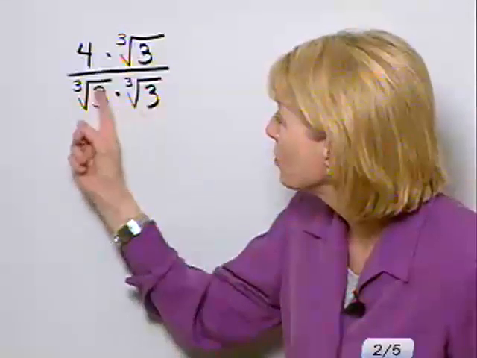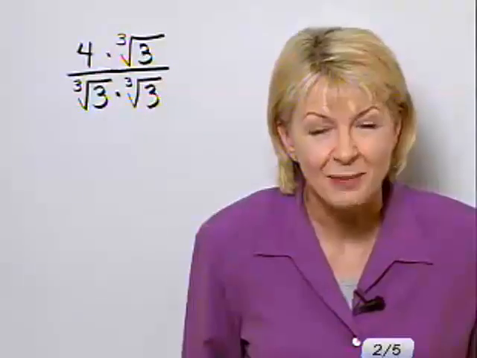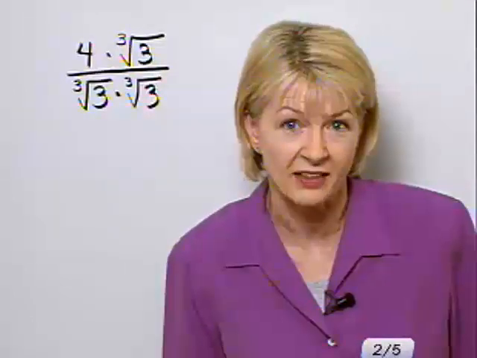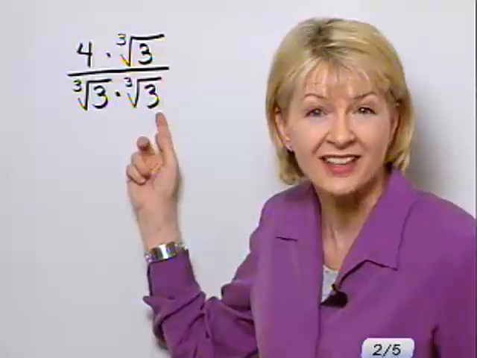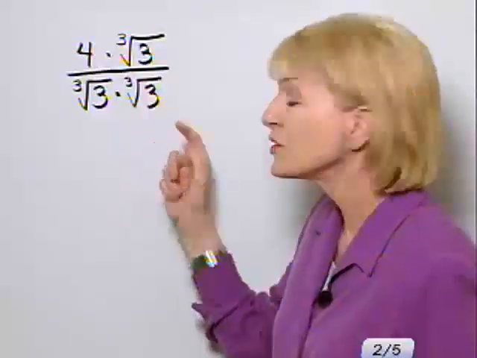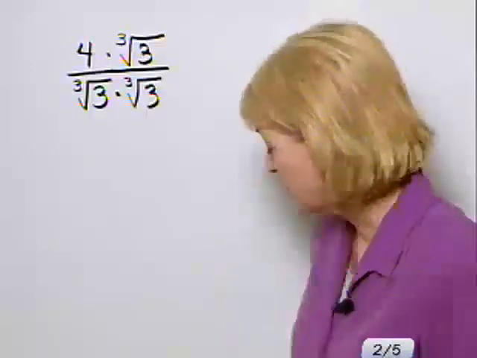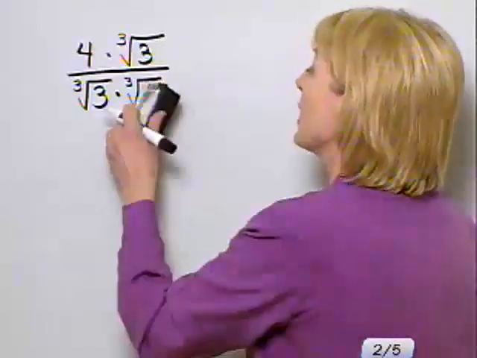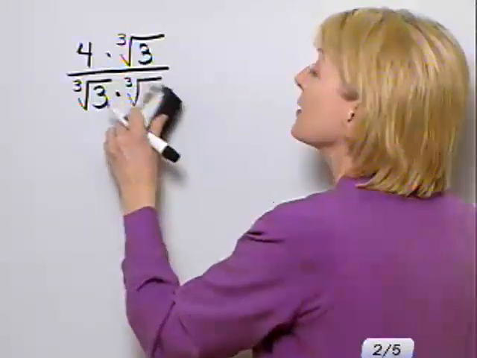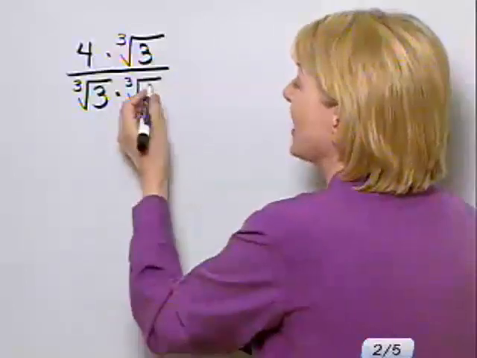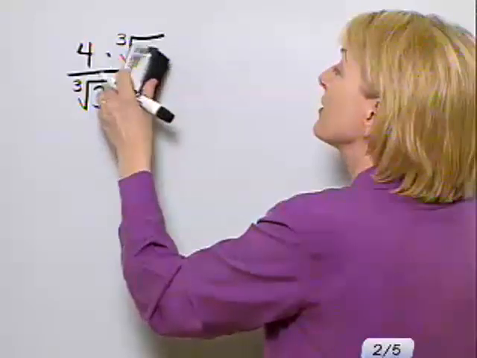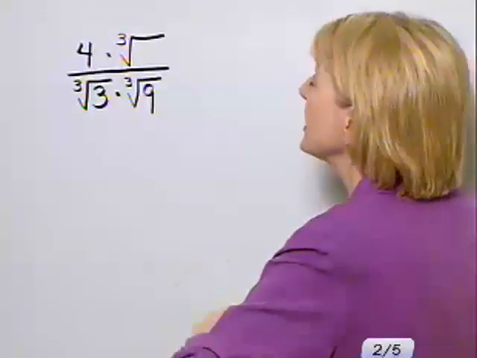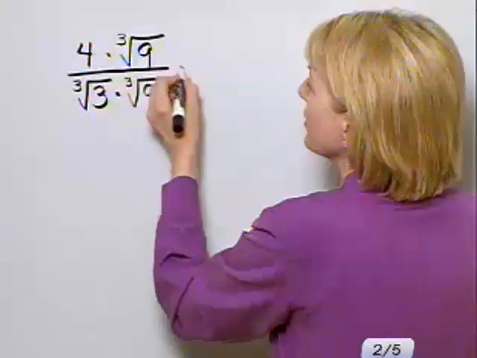This is a cube root, so what you'll have in the denominator is the cube root of 9, which can't be simplified. What do you need to multiply by in order to rationalize the denominator? You actually need 2 more factors of 3, which means you must multiply numerator and denominator by the cube root of 9. And you'll see what happens. If I do it in the denominator, I've got to do the exact same thing in the numerator.